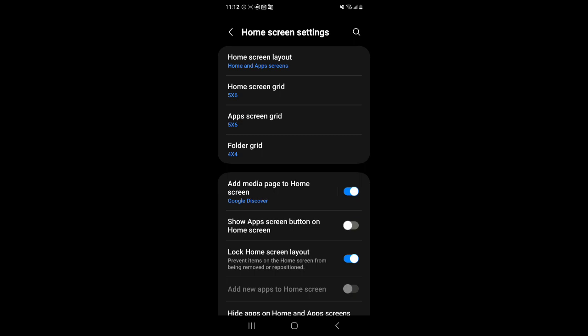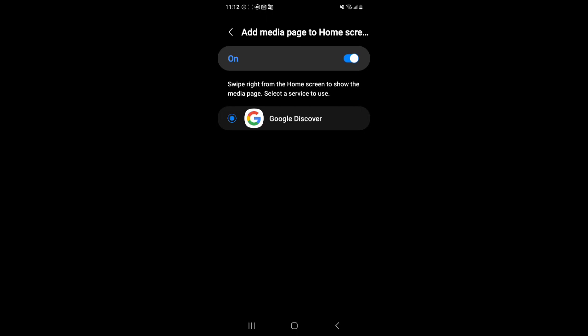And then you can see I can also have it to where what I have on the leftmost screen shows up, and you can see right here I got mine set to the Google Discover page. Now if I download the Samsung free application, then I will get access to the Samsung free TV shows and things of that nature, but I prefer to use the Google feed, and I do have the Google app installed, so that's how I got the Google feed to the leftmost home screen.